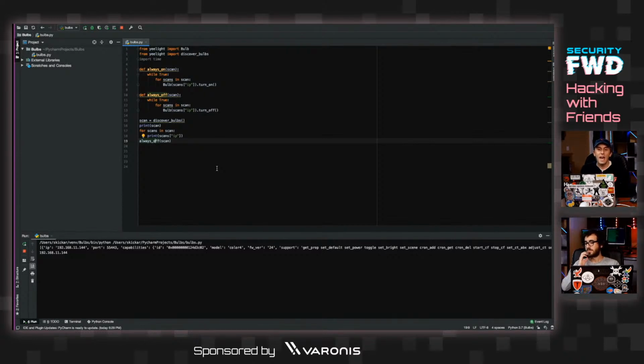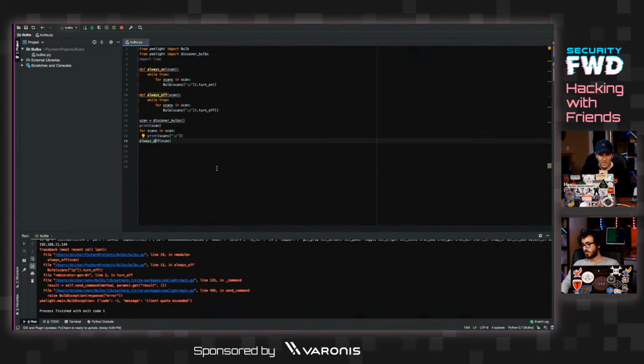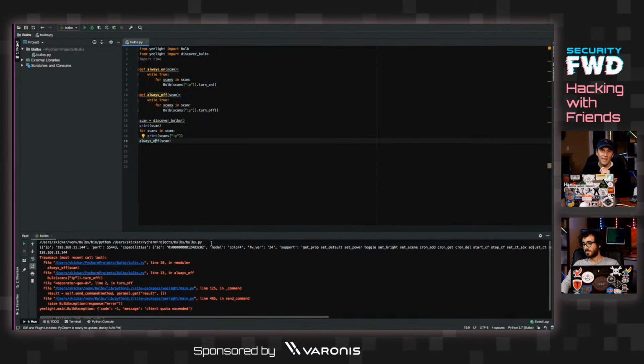So what's happening now is it's persistently sending the signal over and over until my code crashes, because eventually there is a limit to how many times you can hit this. What I found is that it's really easy to start jamming this, but after a certain period of time, when you send a certain number of requests, you lose the ability to send any more or it stops processing them. Brandon, have you seen this?